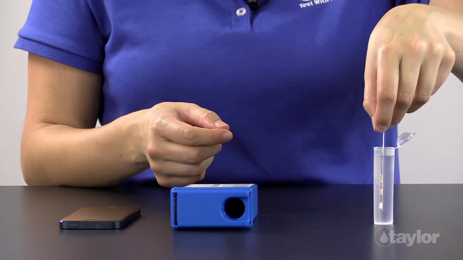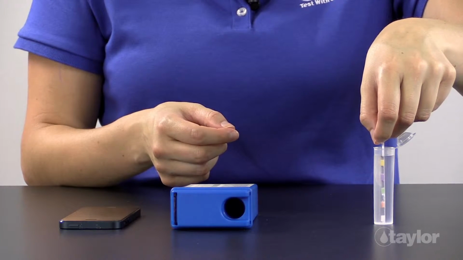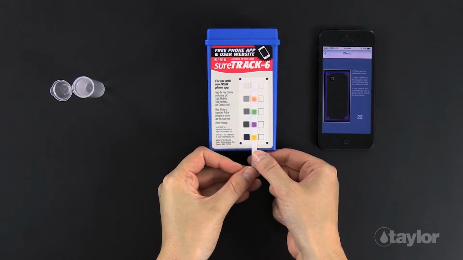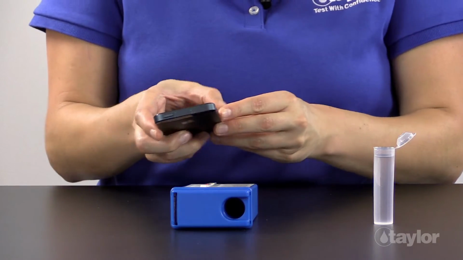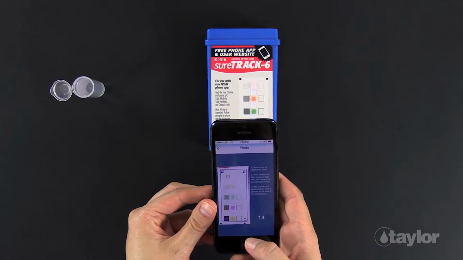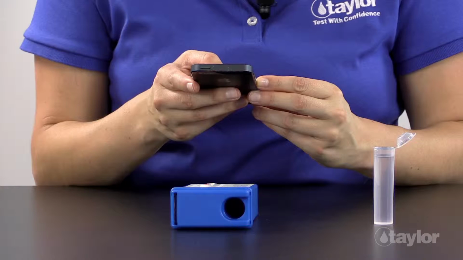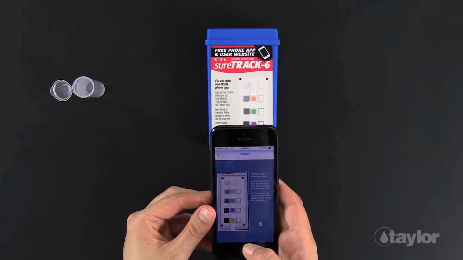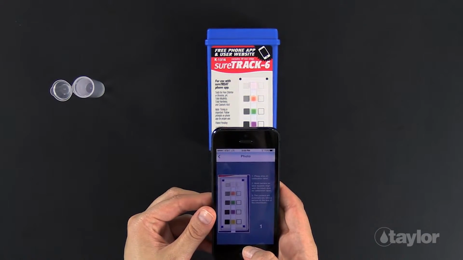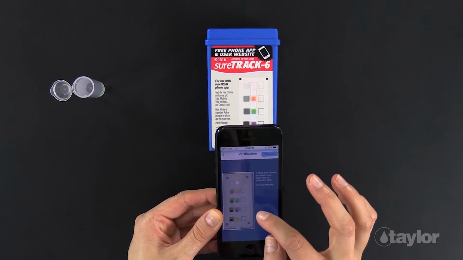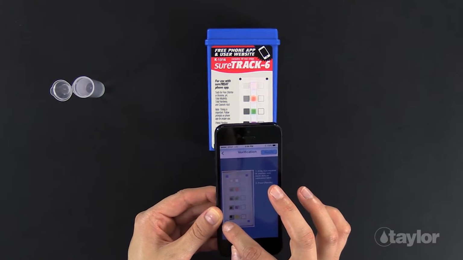After dipping the test strip, place it on the center of the calibration label, which is located under the Peel Away label on the sureTREAT test strip package. Align the blue squares on the device's screen with the black dots on the calibration label. The app will count down and the camera will automatically capture the image. The blue squares may be positioned manually over the black dots on the calibration label if needed.